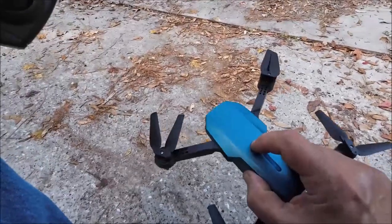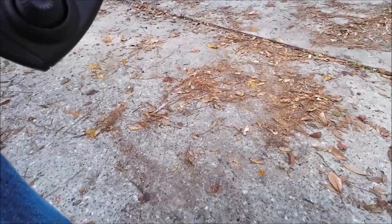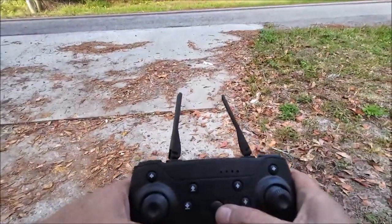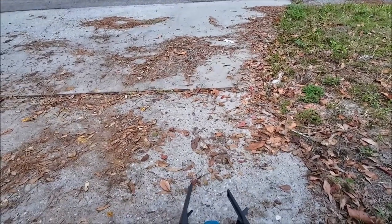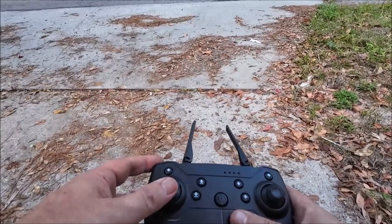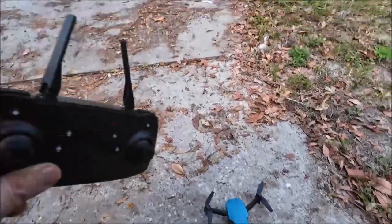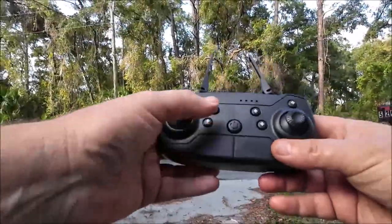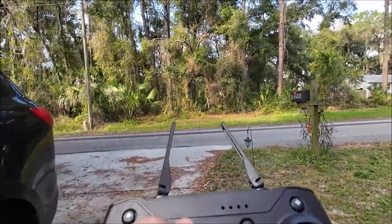So we're going to turn it on by pushing the button up here on top. A light will blink and then we're going to hold that button. Now we're going to put the throttle up and the throttle back and it should be paired up now. All right, so this button here takes off, this button lands. So let's hit the takeoff button.